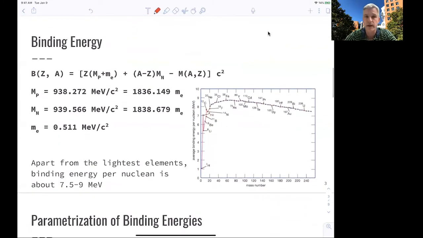So we can just very simply write the binding energy down. We just sum up all the ingredients: the number of protons and electrons times Z, the number of neutrons A minus Z. And then we subtract from this the mass of the nuclei itself. What remains is the binding energy.